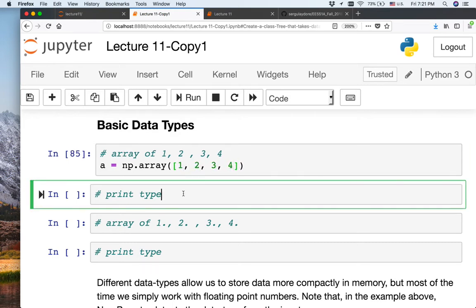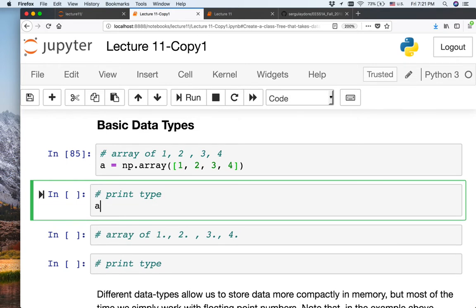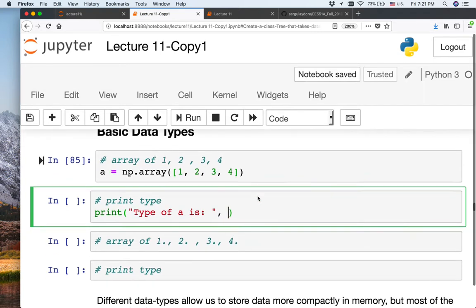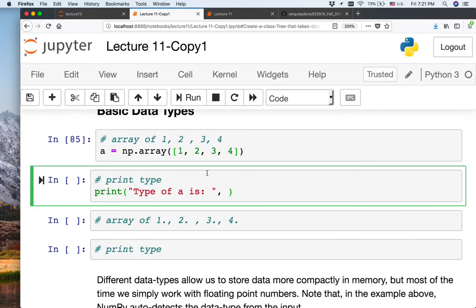Let's print the type of A. Do you know how to get the type of a NumPy array? It is actually dtype.